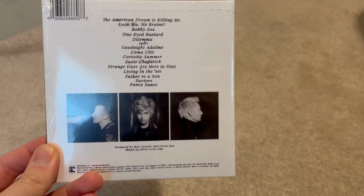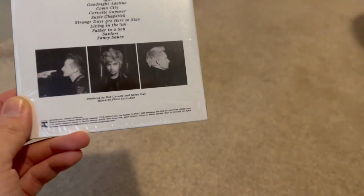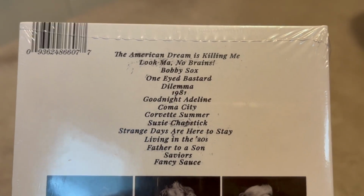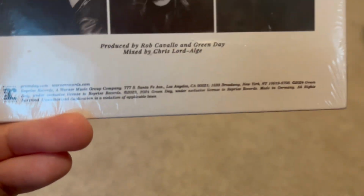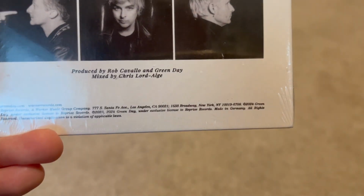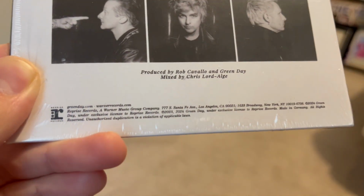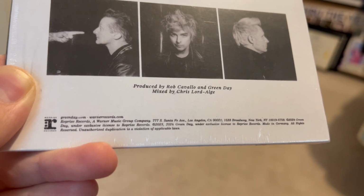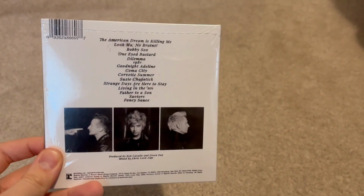I do have a digital rip of this, so obviously I don't need that anymore, since now I have the actual physical copy. So, yep, there's all the songs on there, and yep, it's from 2024, of course. It says copyright 2023 and 2024 here for some reason. Maybe the album was just recorded in 2023. That's why they put that there.